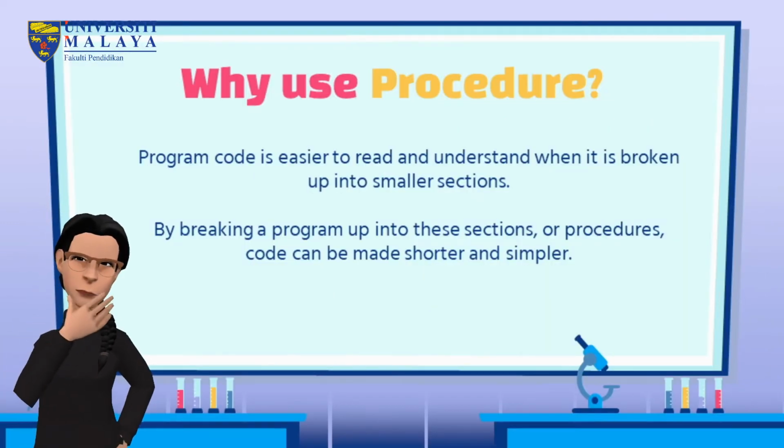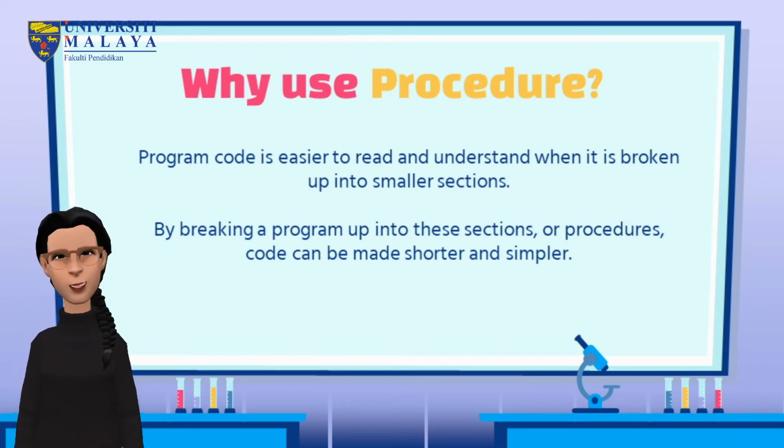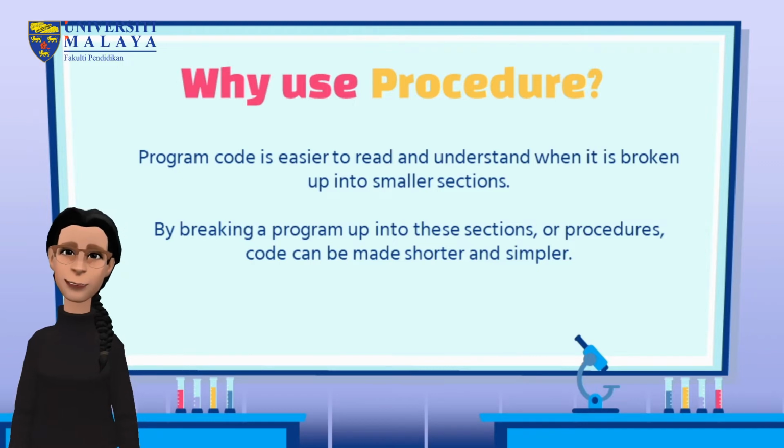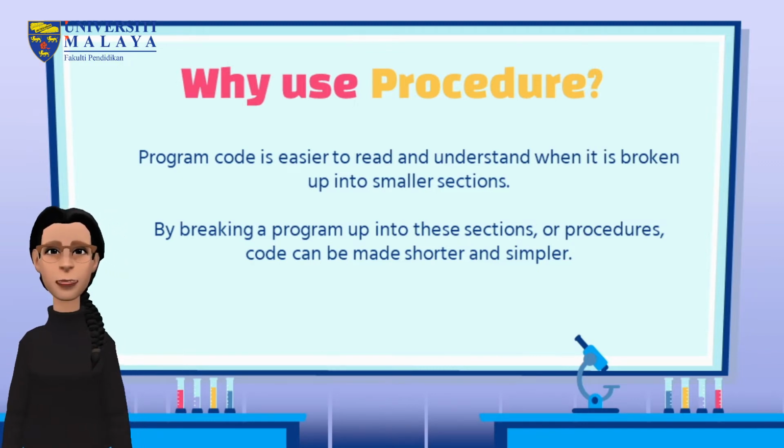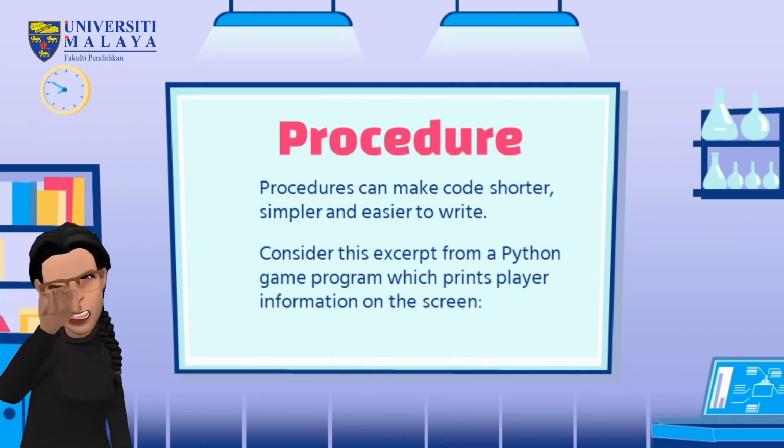I know you're asking, why use procedures in coding? Program code is easier to read and understand when it is broken up into smaller sections. By breaking a program up into these sections, or procedures, code can be made shorter and simpler. Procedures can make code shorter, simpler, and easier to write.